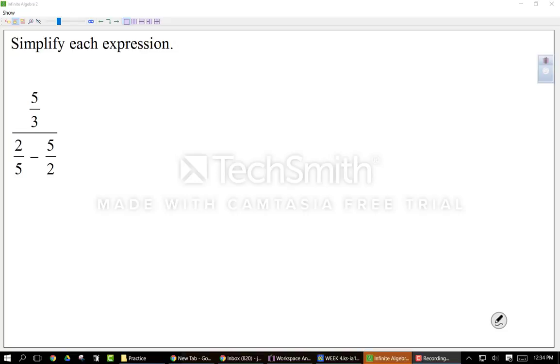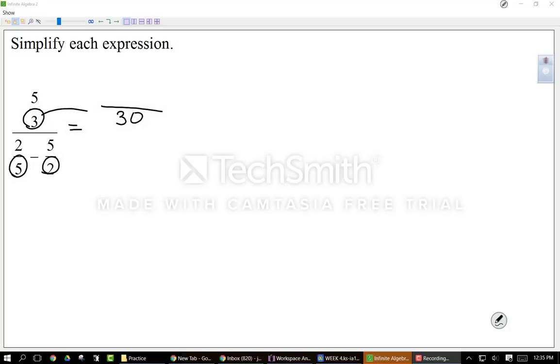I still want to do the same thing. I still want to find a common denominator between all three of my denominators. So I have the 5, the 2, and the 3. What is the smallest number that they can all go into? Well, if we know multiplication, that means they all go into 30. Now again, if you don't quite know multiplication skills, or you're having a bad day, you could just multiply all the denominators together and you would still get a number. It might not be 30, it might be bigger than that, but you can still use it, okay? But in this case, if I multiply 5 times 3 times 2, I end up getting 30.